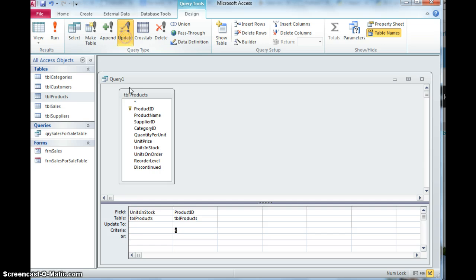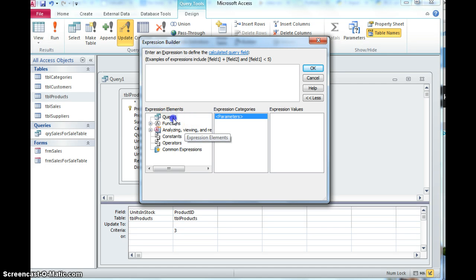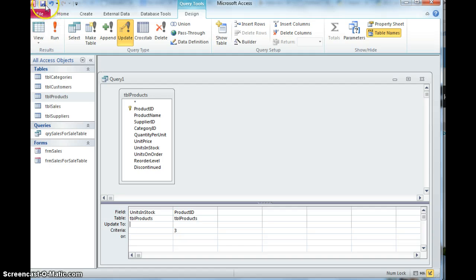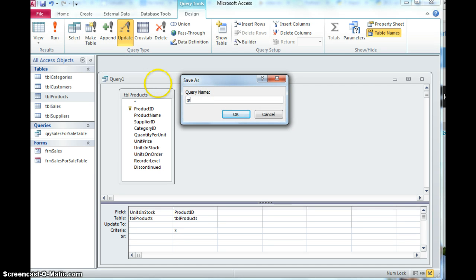I need to make it into an update query first, it's going to update it to, and if I just use the builder from this query, I should have saved it first, sorry, I'll just save it. So query update product in stock.